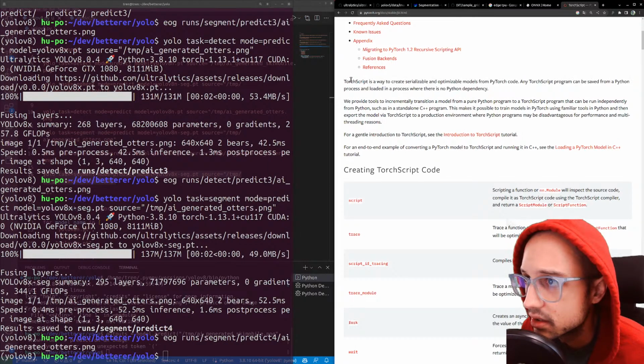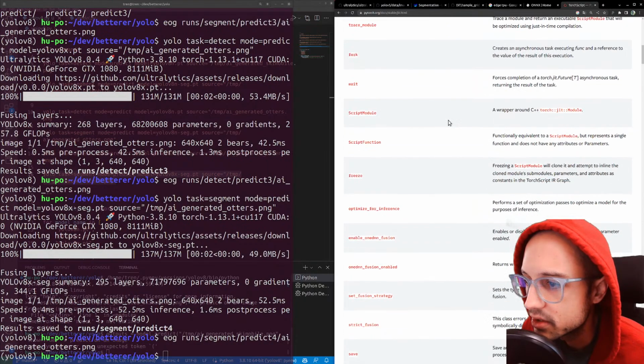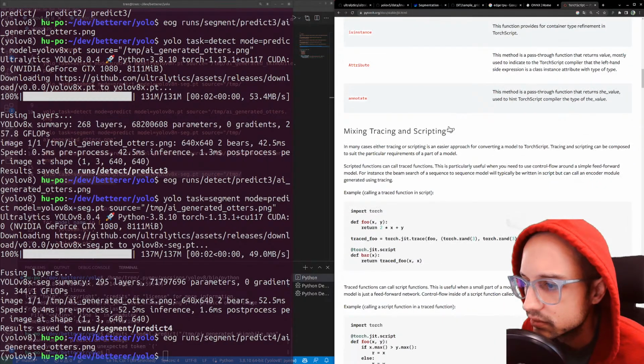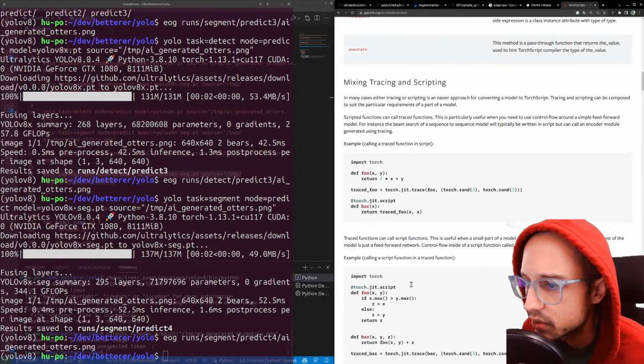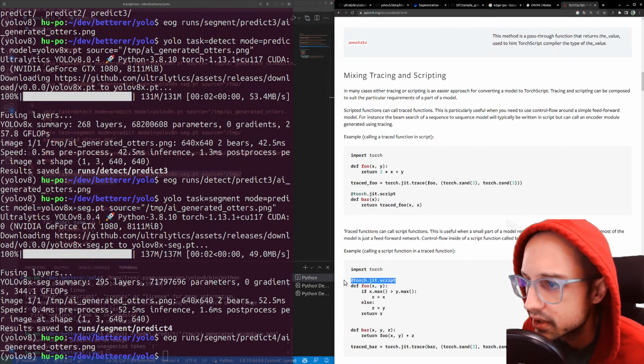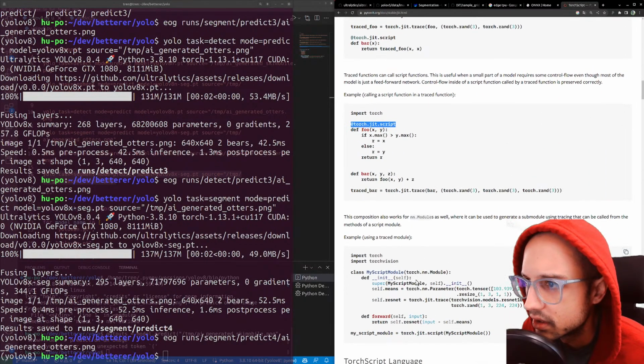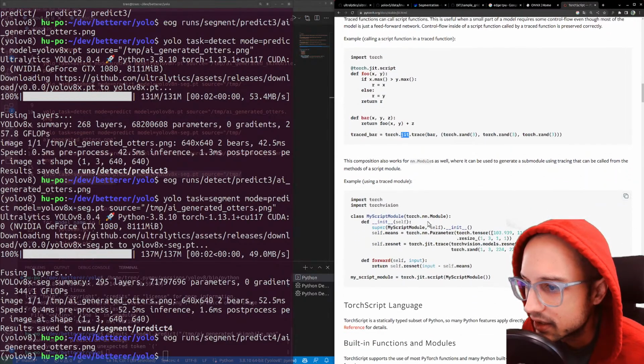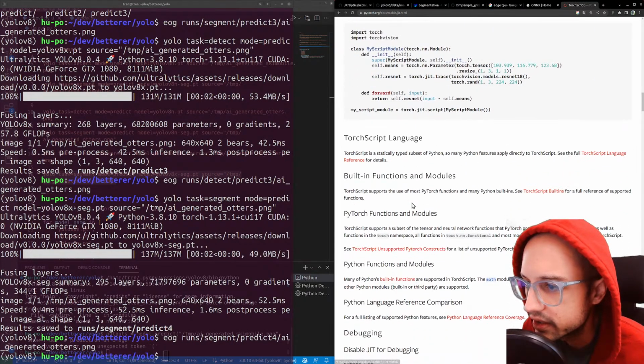It's a way to create serializable models. So JIT here is just-in-time, which is basically compiling when you run things.